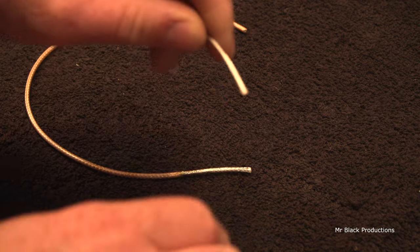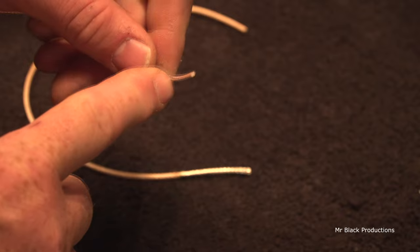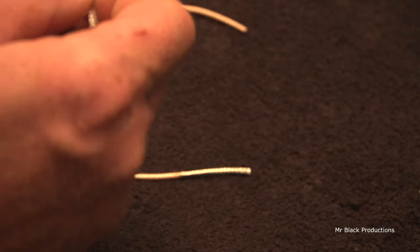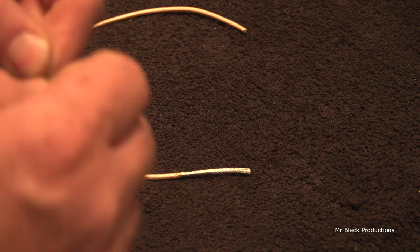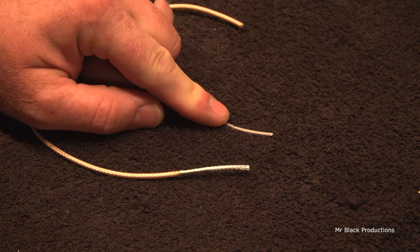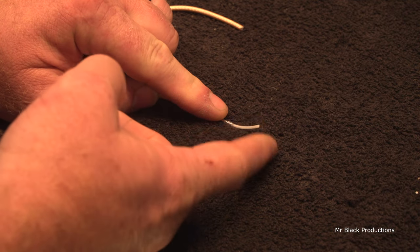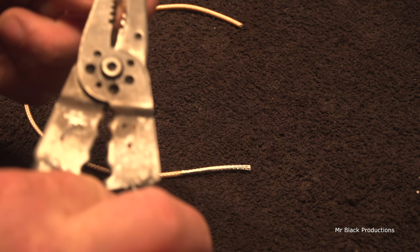We're gonna score the outside of this right on the solder. Just score it. You're not cutting it, you're just scratching it. Give it a little bit of a twist. It'll break the shield off, and it'll slide right off. And now you've got yourself a perfectly clean solderable joint. So you can solder this down to a board and then attach this to, you know, your coax connector, your relay, whatnot.